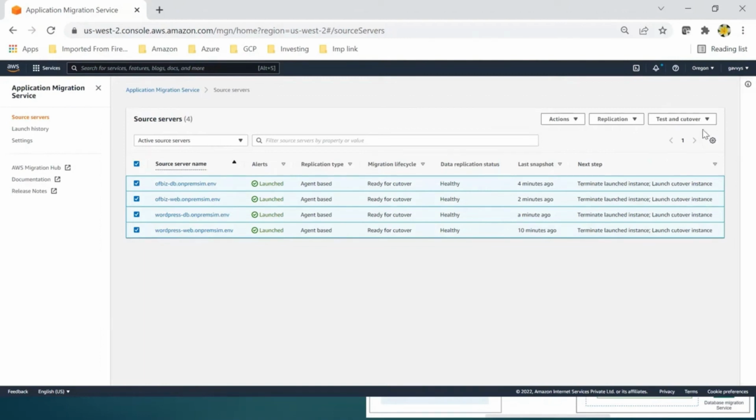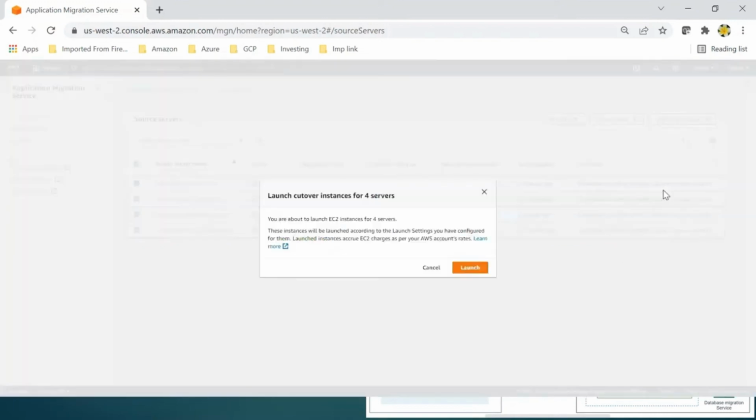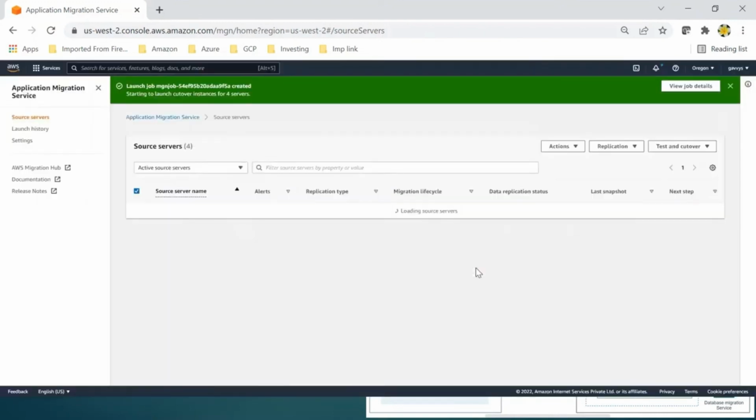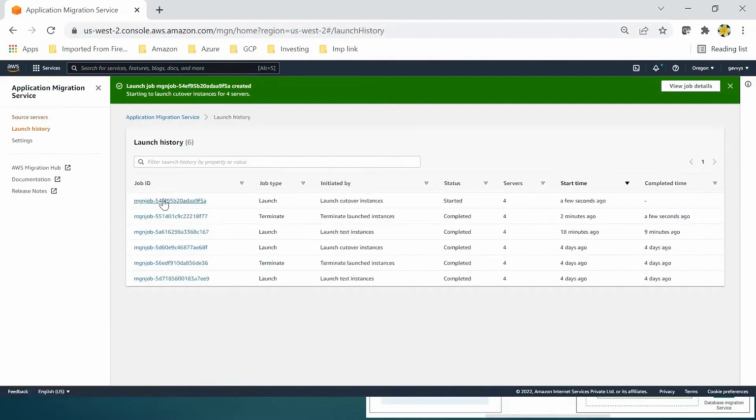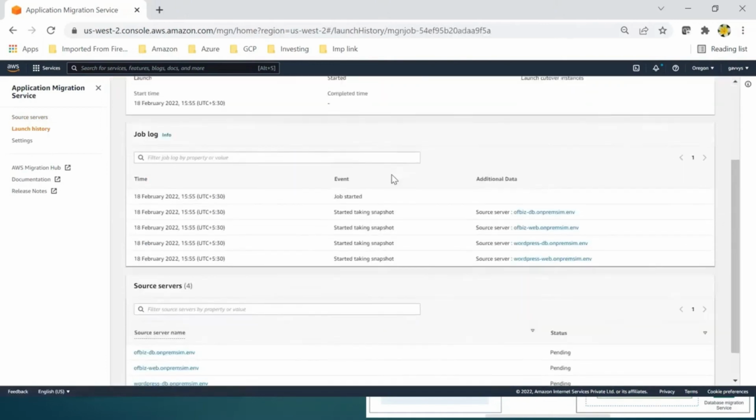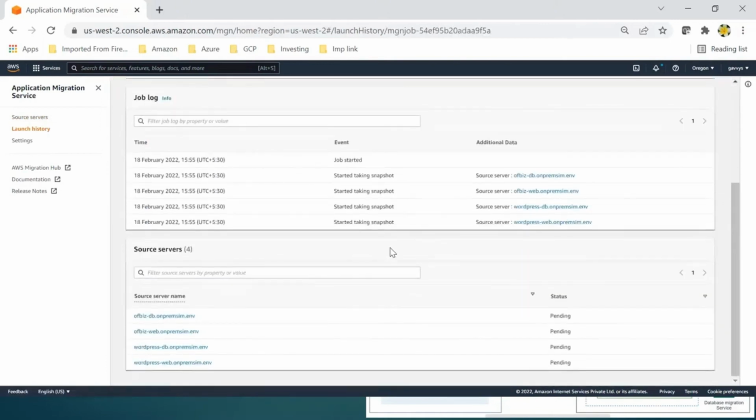So let's try again. Launch cutover instances, click on launch. Yes, now the cutover is in progress. Again, this will take some time, until the finalized instances are being created. In the launch history, we can monitor the job. It will take the snapshot and again create the servers from that.